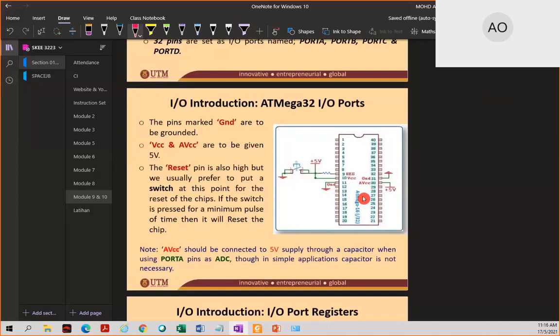This reset pin is also high, but we usually prefer to put a switch at this point for resetting the chip, so whenever you press the switch it will give you a logic 0. So this is for the reset function. Then you have the external connections for your oscillator and your AREF. Your AREF is actually used for the voltage reference if you are going to use the analog to digital converter.